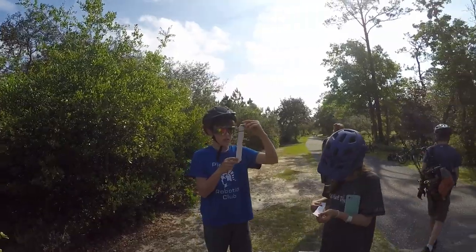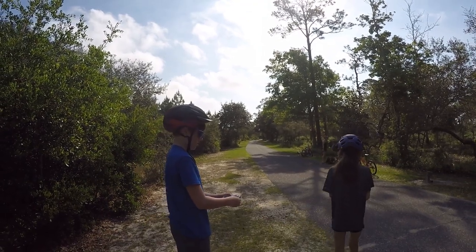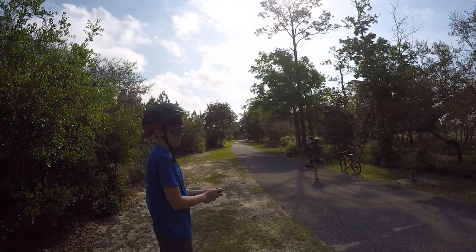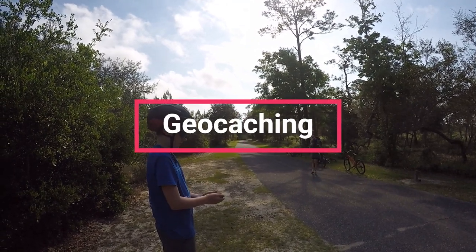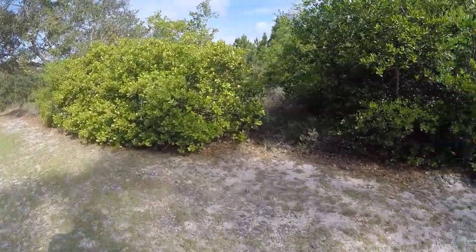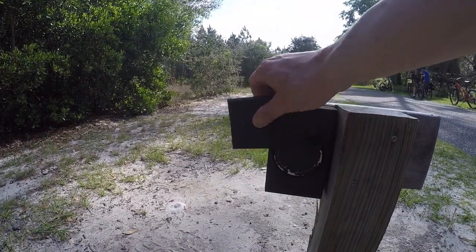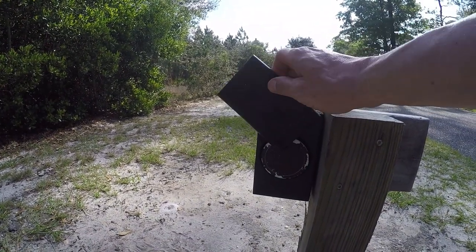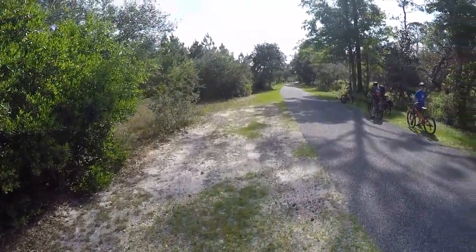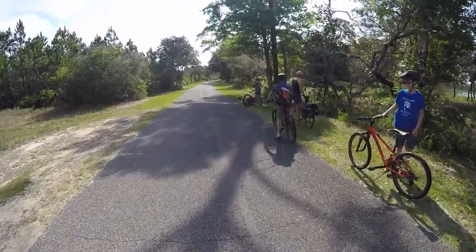Do you think biking is boring? Maybe you need a purpose. With your mobile device, you can use it for the bicycle share, and Gulf State Park is a great place for geocaching — searching for containers throughout the world using latitude and longitude and clues provided with mobile apps. Gulf State Park embraces the activity, and you can bike and hike with purpose geocaching throughout the park. You never know what you might find, but you'll definitely discover logbooks to autograph and a fun treasure-hunting adventure.